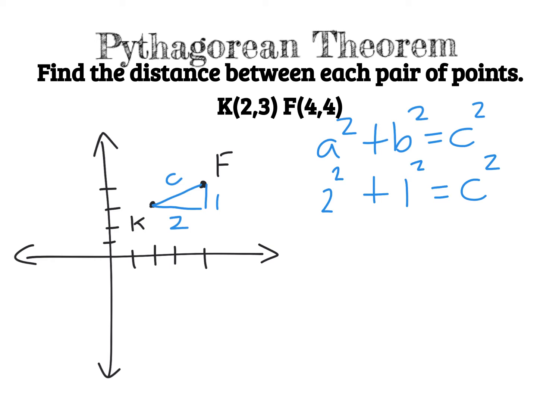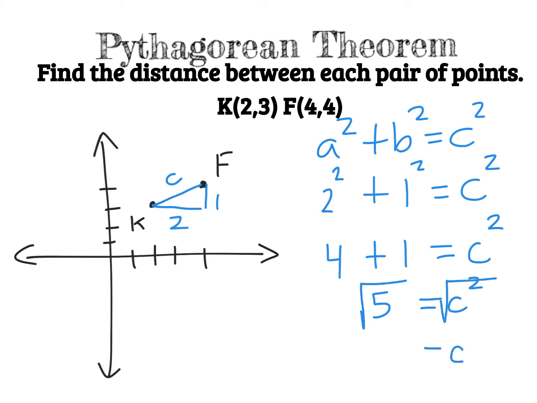As I start squaring numbers, 2 to the second power is 2 times 2, which is 4. 1 to the second power is 1. And that equals c squared. When I combine everything on the left, 4 plus 1 equals 5, equals c squared. Now, the thing that you do have to remember is that to get rid of the square, we need to do the inverse. The opposite of squaring is square rooting. So we take the square root of the right, the square root of the left, and that leaves you with c equals, and I'm going to try this out real quick on my calculator. The square root of 5 is approximately 2.236. Okay, this is how you do it using Pythagorean Theorem.